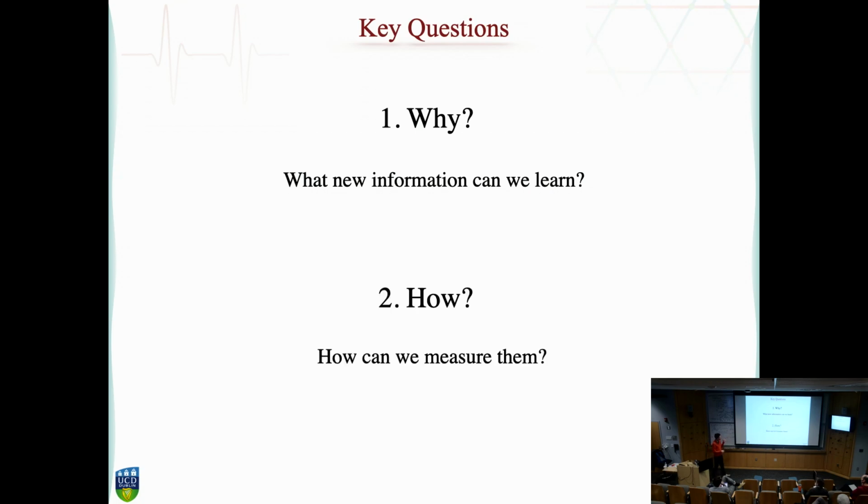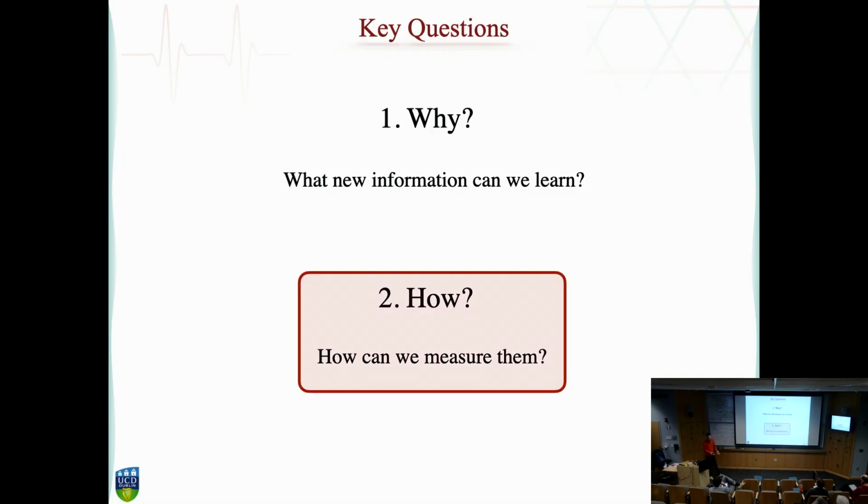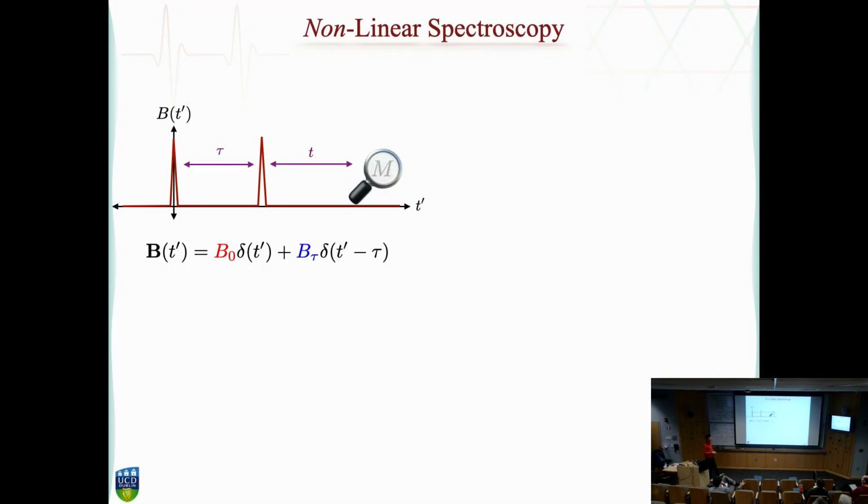And of course, the other super obvious question is that we're doing physics. The other question is how. Even if you can get some interesting new information, at the end of the day, you have to physically measure this. So how do you actually physically measure it? This is a much easier question to answer, because it's just borrowing techniques from nonlinear optics and putting them onto a magnet. So we're going to describe this first. It's a very simple modification of the previous example I did.